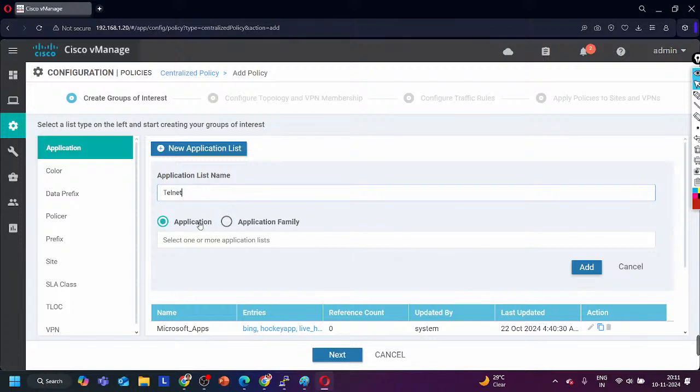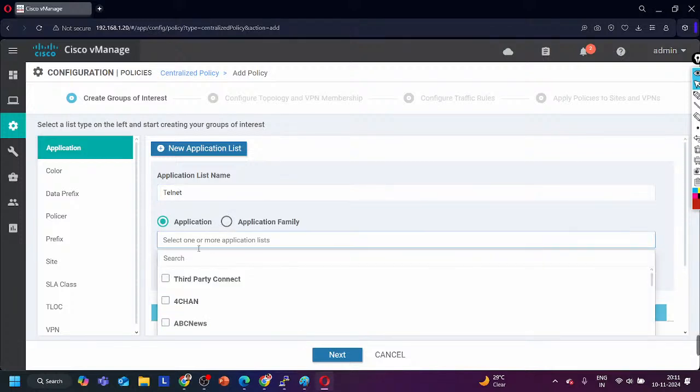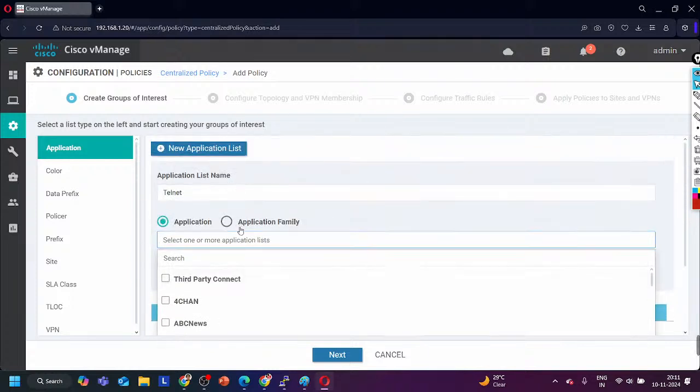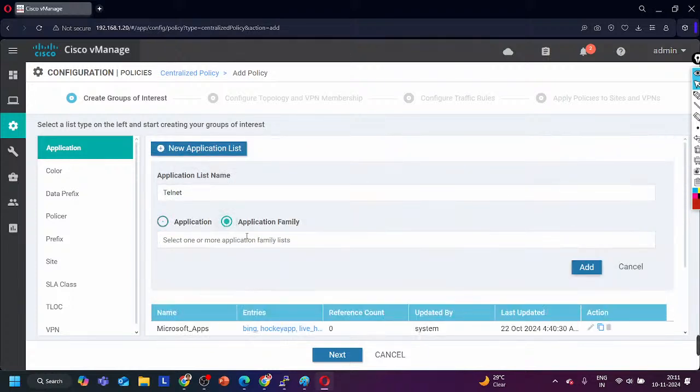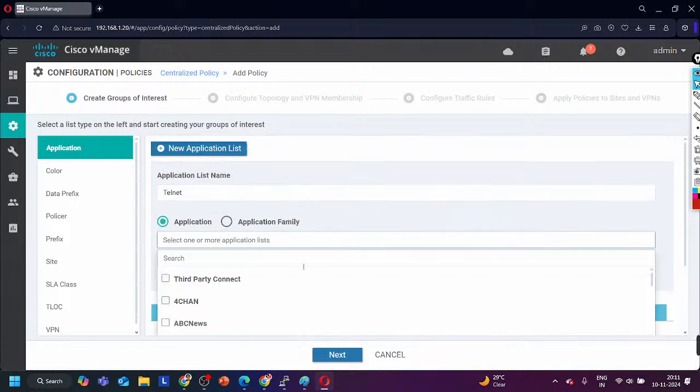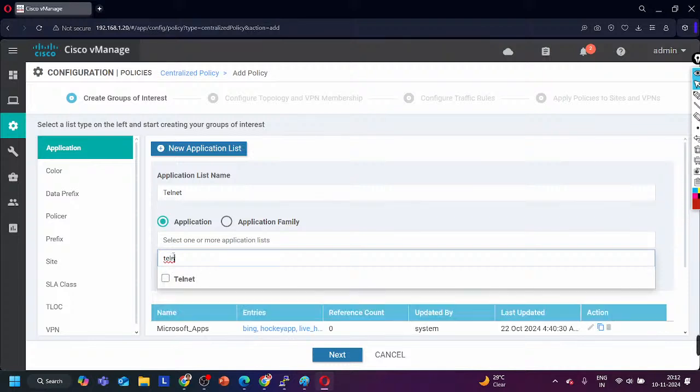Telnet is an application, right? And now here select Telnet. Under application, here you can use the search. Search Telnet. Here it is, right?